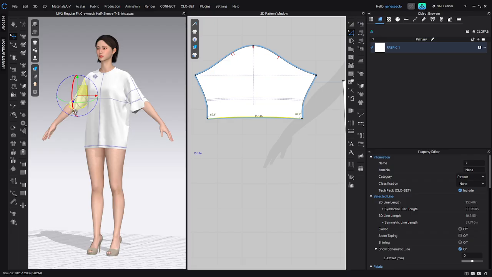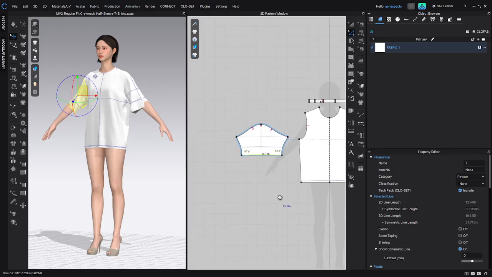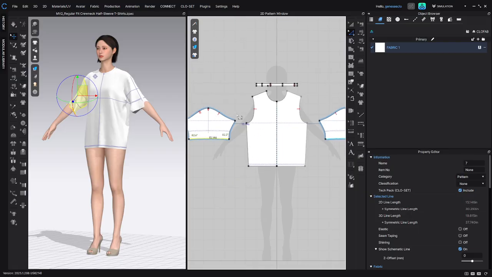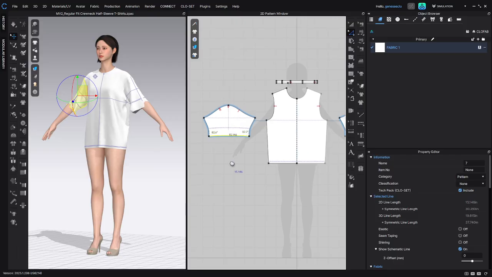You also might notice that it did both sleeves. And that's because these two patterns are mirrored copies of each other, the sleeves. What you do to one will automatically happen to the other. So let's do what a typical student would do. Click and drag down and say, I want about that long.